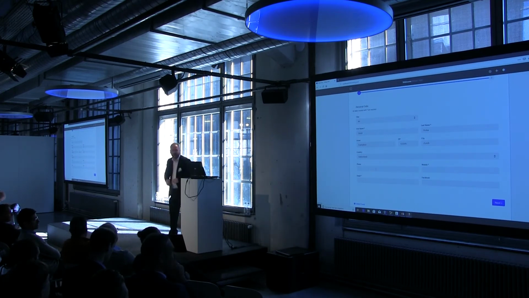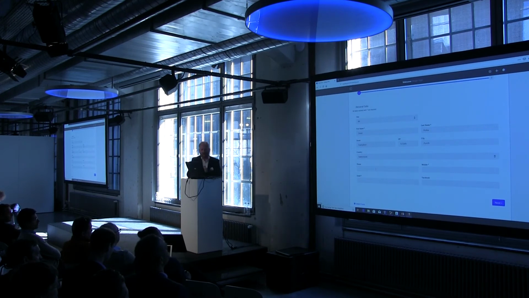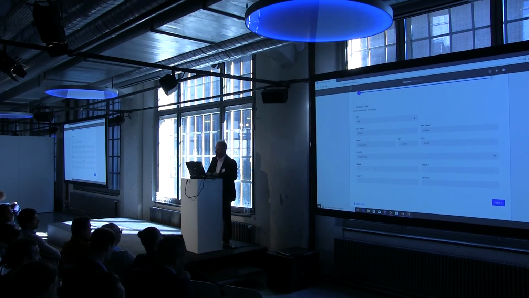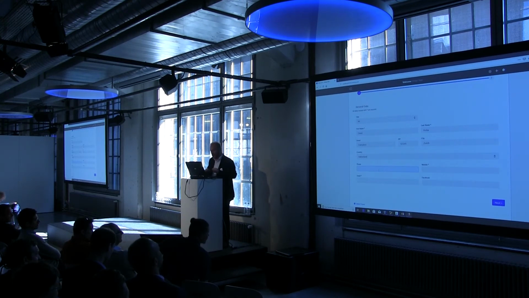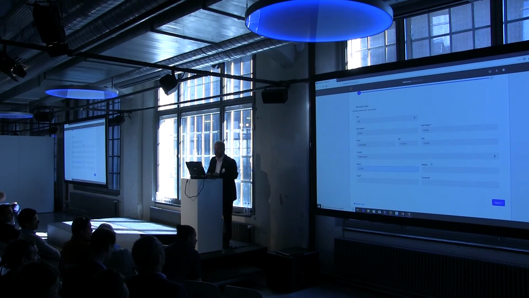This rule is working. I did make mobile to be required as long as phone is empty. So let's make a value to phone. And you see, well, it's not required anymore.